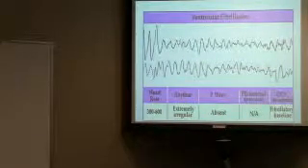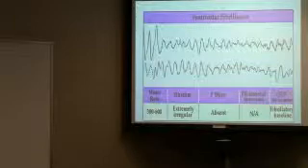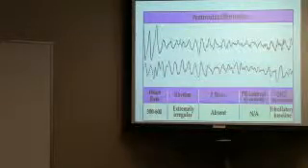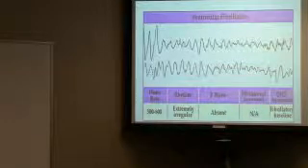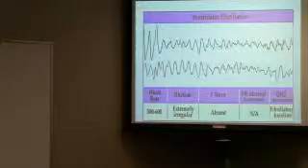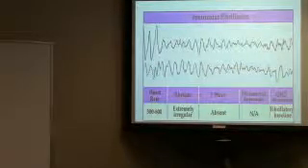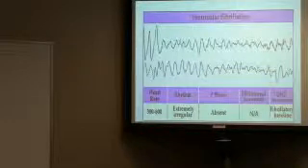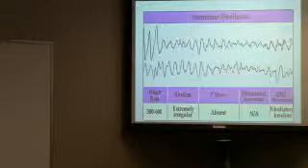Notice the heart rate. So what's happening here is the heart's just going crazy. It's just firing, but it's not actually pumping like it's supposed to be. Now what happens during the pumping stage of the heart is both atria, right and left, will contract, and then the ventricles will contract. So the atria and then the ventricles. And they do it together. Both atria contract at the same time, and then both ventricles contract at the same time. Does that make sense? Okay.